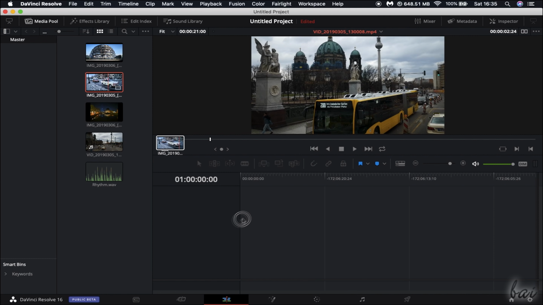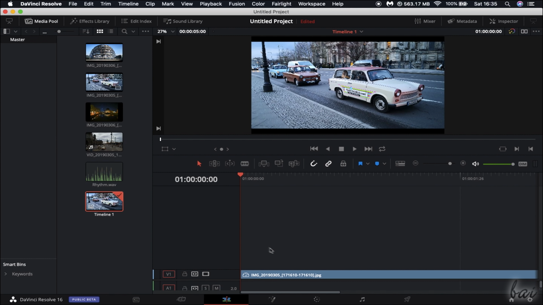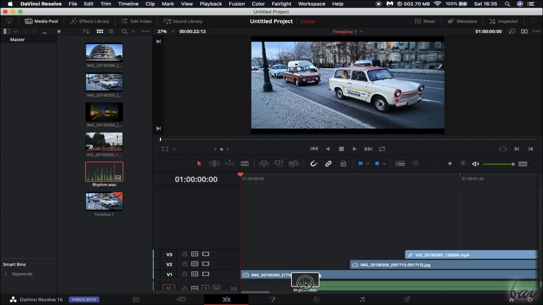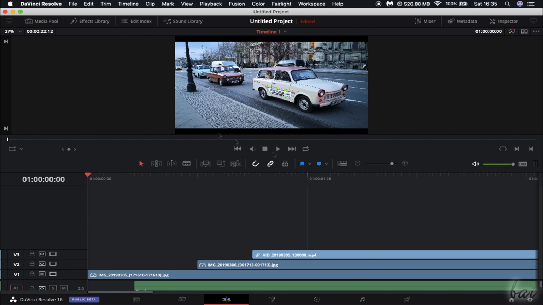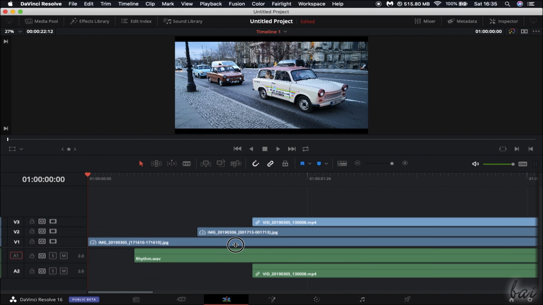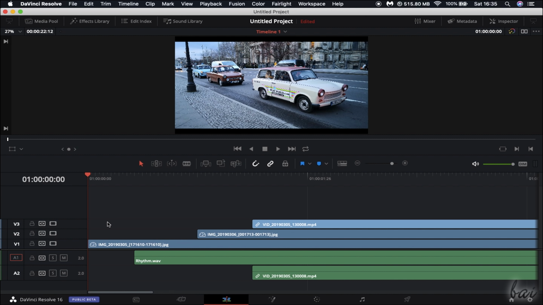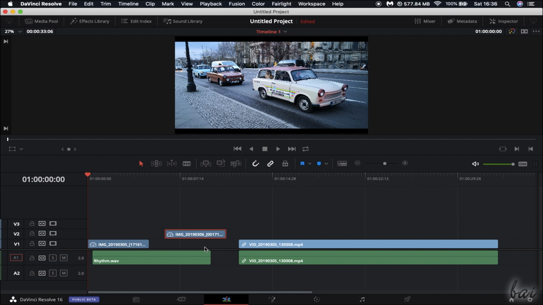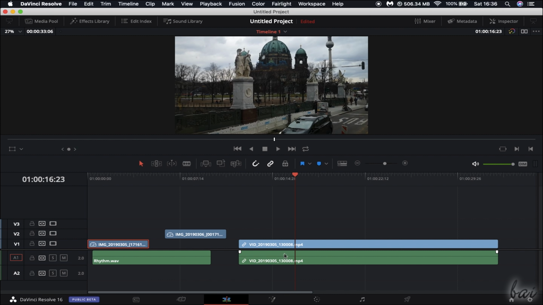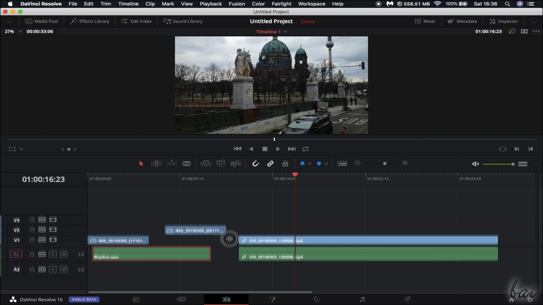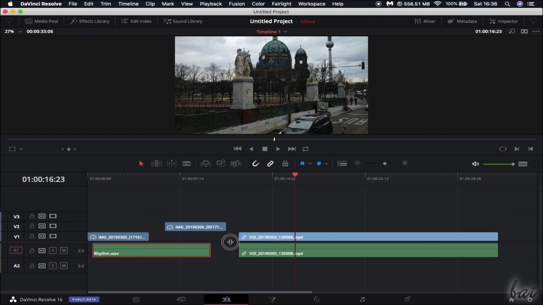To start editing these imported files, drag and drop these into the project timeline. These are shown as small blocks called clips with their file name and extended as much as they last in time. Video clips and pictures in blue color are contained inside video tracks with a V letter plus a number on the left, whereas music and audio files are green and kept separated from visual content inside audio tracks at the bottom.